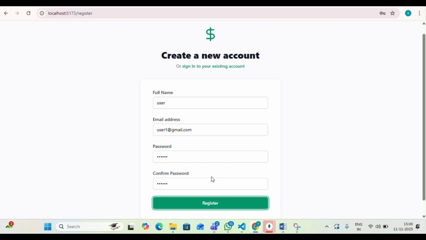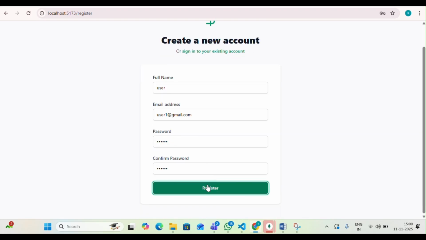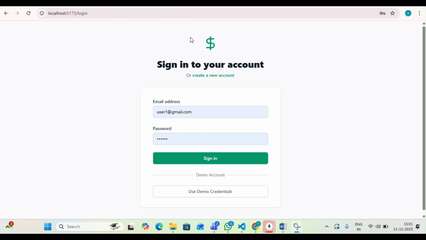See, I am registered as a user. Once I register, users can log in. After a successful login, a JWT token is generated to maintain a secure session. So we will sign in.